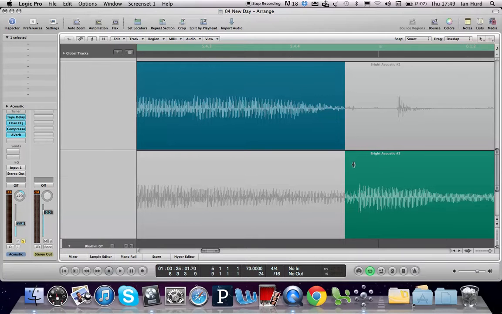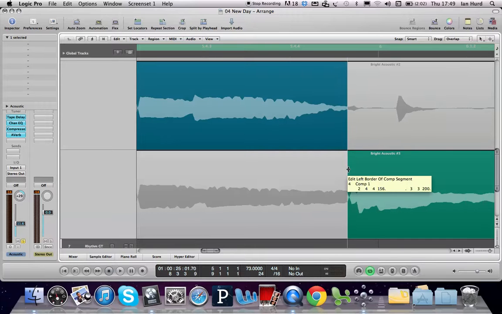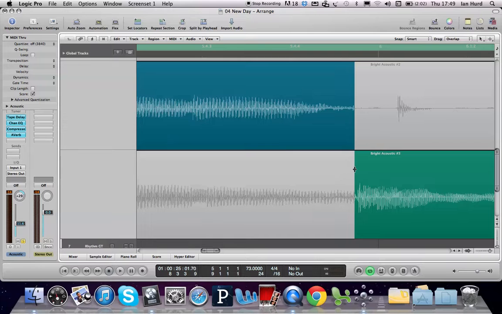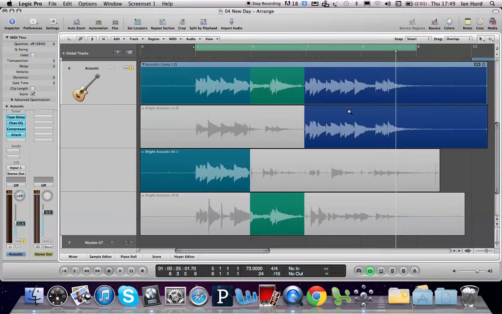So we can see here, we just drag that along. So it's just before the transient. There we go. And that's fine. That means we've got as much as we can of this previous track in there. Okay, so we're going to Option Control and click to zoom back out, and so we can see the whole thing again.